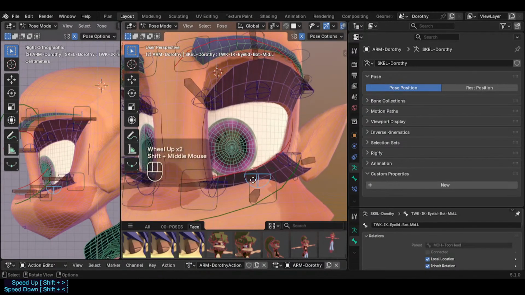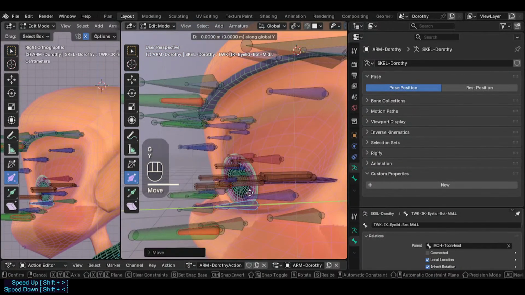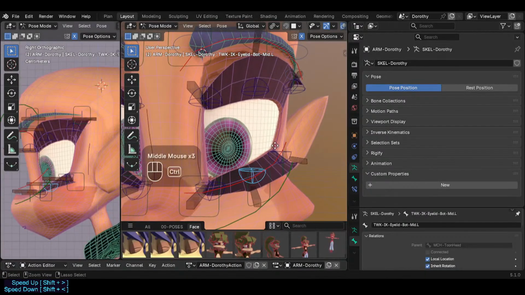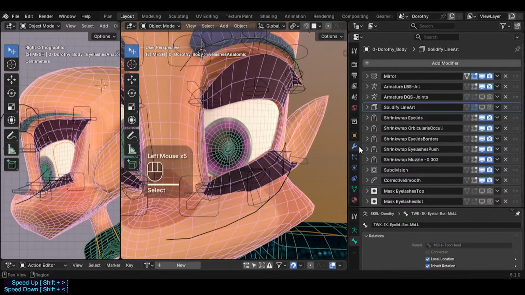Here we are again getting this problem. The eyelashes are pushed too much, so maybe it's something about... No, this only happens when the eyelashes are too close. Okay, so it's not this.